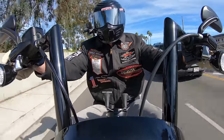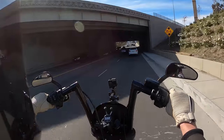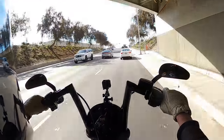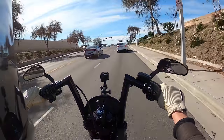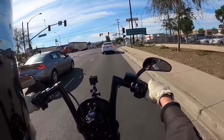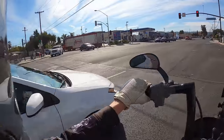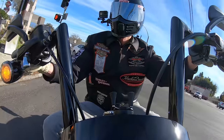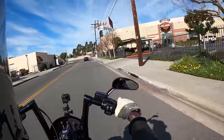Awesome bike — thanks again Ivan for letting me take it out. If you guys have any questions, feel free to leave them in the comments below. If you have suggestions for videos, leave those in the comments as well. I plan on doing the Softail Standard here in the near future. Let me know if you want to see any specific topics or bikes. Take care guys, see ya!